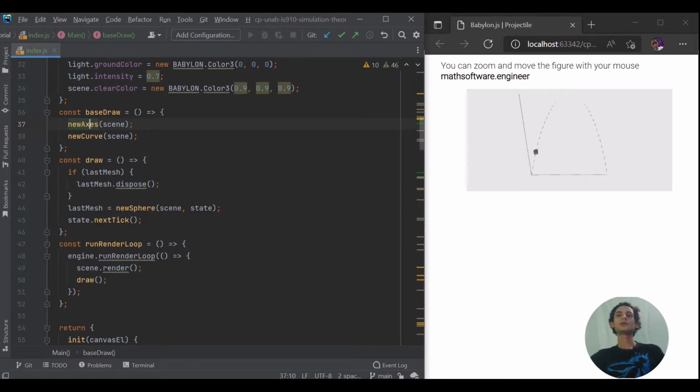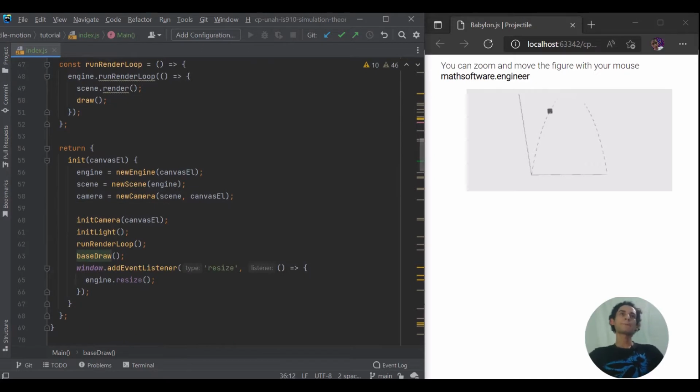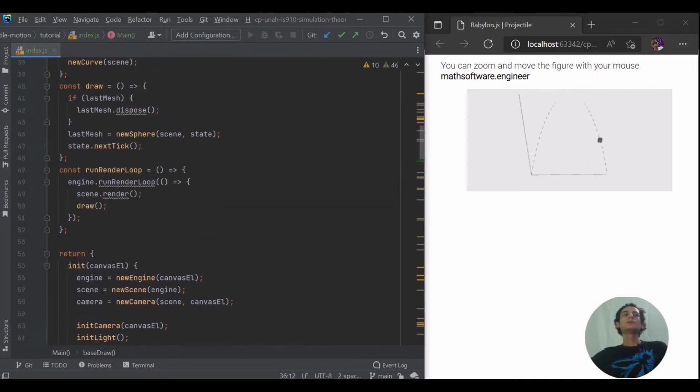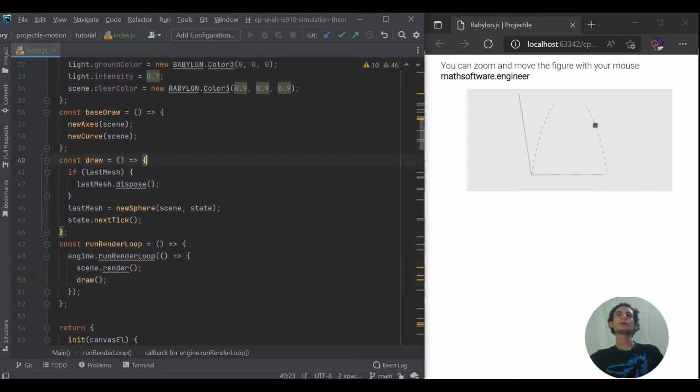The object that is moving is our particle, so that is what we're going to update. And after calling this, the render loop is going to be called 60 times per second, and so we can invoke our draw function that is going to update the GUI or the game.